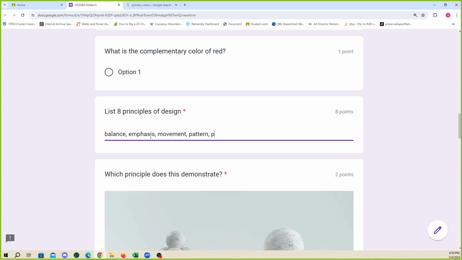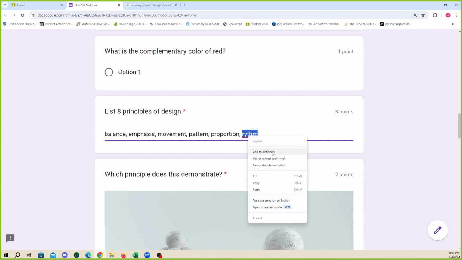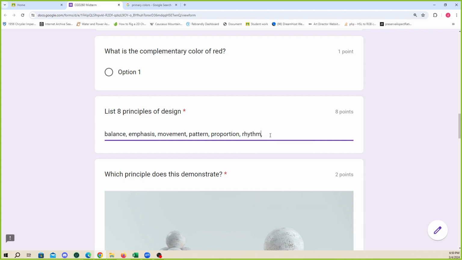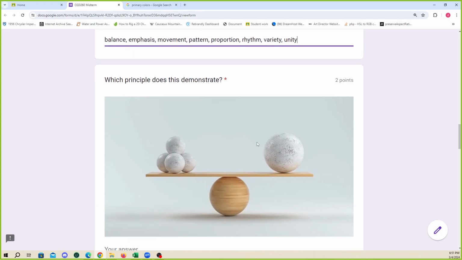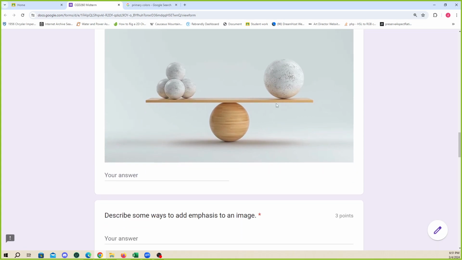There's another one with a P. Rhythm. I spelled rhythm wrong. Variety and unity. Maybe these are not as easy to remember as the elements. Really, it's not because I'm cheating. I have a list next to me.